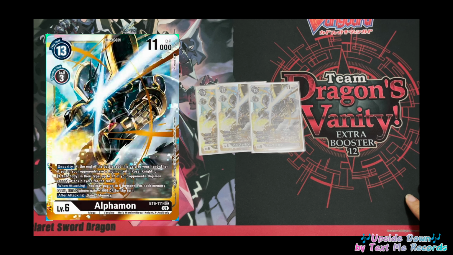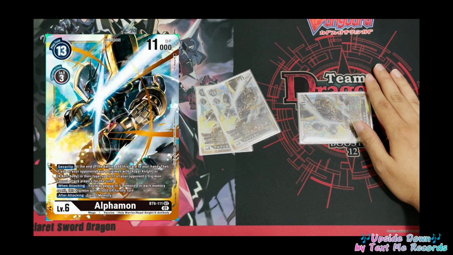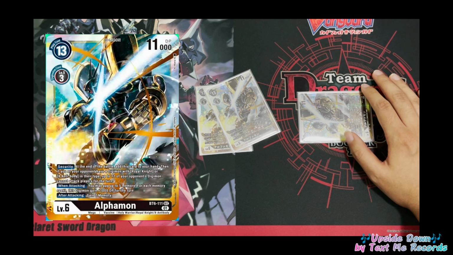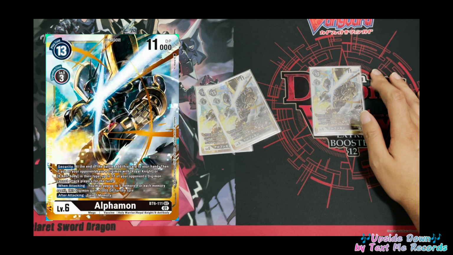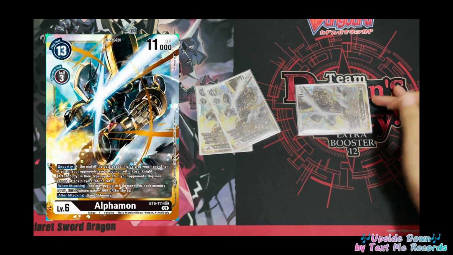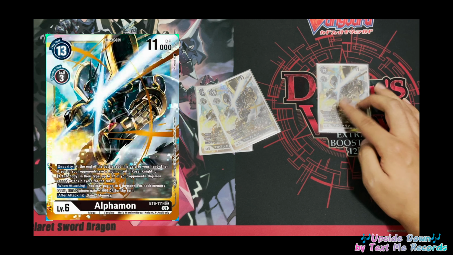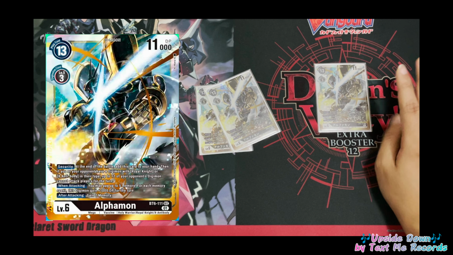His second effect is when he attacks, you can pay up to 5 memory, and for each memory you pay, you get 1000 power. So say if the opponent has an annoying Digimon on board, like Omegamon, he's 15k, attack, pay 5 memory, he's 16k, he kills the Omegamon. Then his third skill is after the battle, if he survives it, he plus 2 memory.